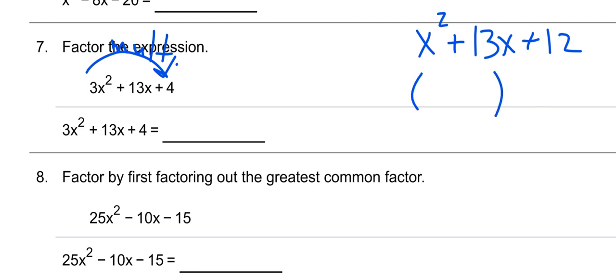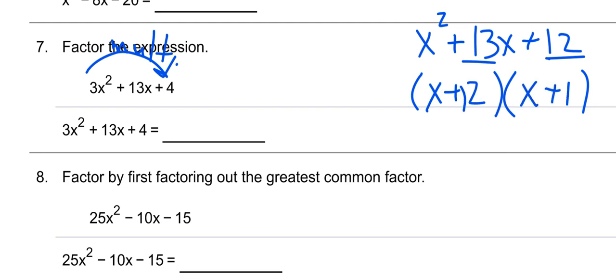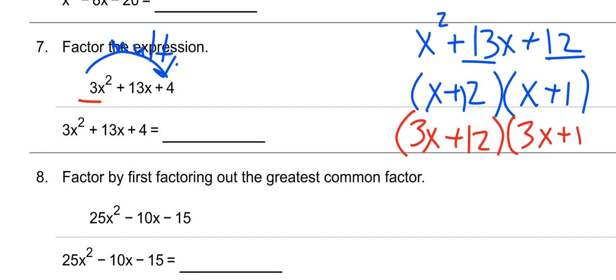Now, factor what you see right there. What kind of things multiply together to give you 12, but add up to 13? 12 and 1. You guys do that really well: x plus 12, x plus 1. Now, here's where the second part of the magic trick comes in. The 3 that kind of vanished from the beginning is now going to reappear in front of both of the x's.